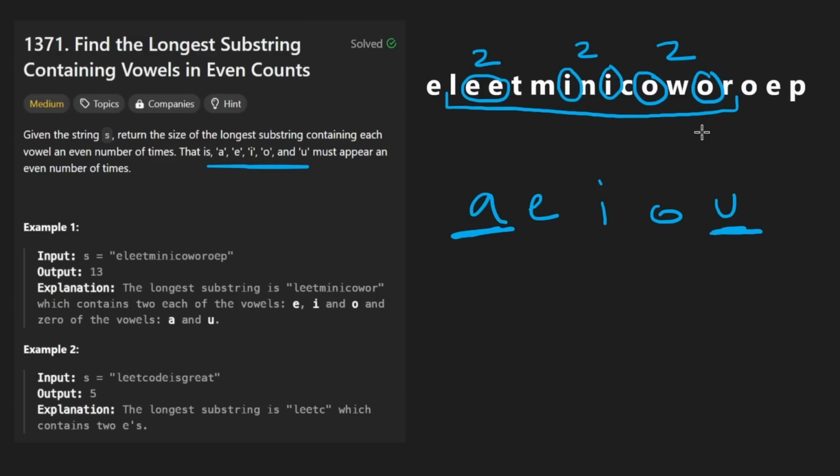Why can't we make it bigger? Well, if you try to increase it going towards the right, we get an O. That will give us 3 O's. That's not a valid string. I mean, maybe we can find another O, but we can't. We can get this E, that gives us 3 E's. We can also get this E over here, that'll give us 4 E's, but we can never find a match for the O. Okay, so that's the problem.